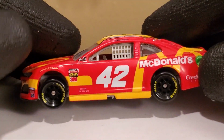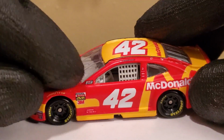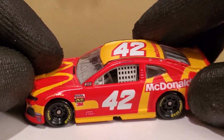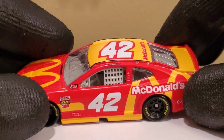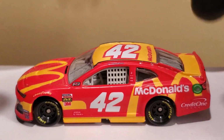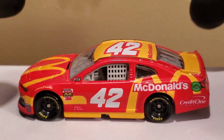As we usually do with the Lionel NASCAR Authentics reviews, we are going to be looking at some flaws. And yep, we got a nice paint chip right there on the NASCAR logo. Great respect for Lionel doing that to the sport that they make diecast for. Yikes. And we got another paint chip right there. I mean, just like the Paul Menard car, I guess they want to make this a race version. Even though we've never seen a McDonald's car ever in Victory Lane for Ganassi.